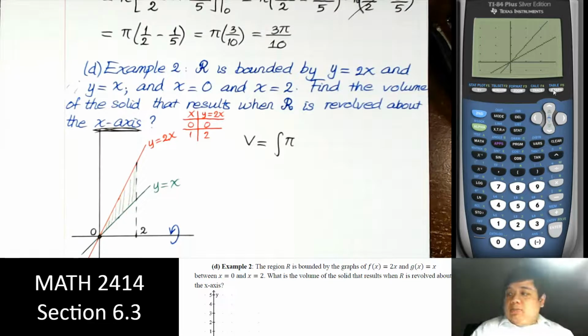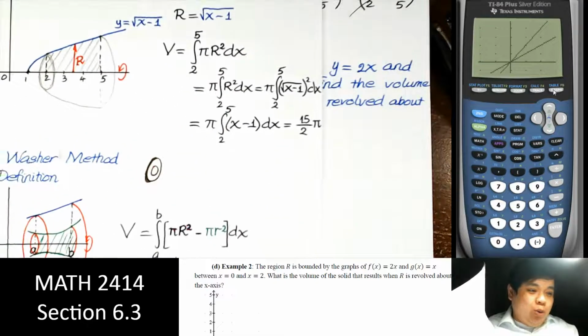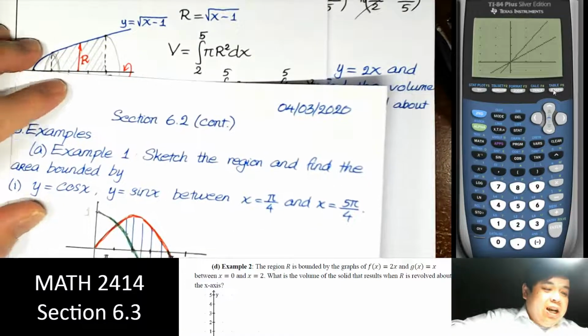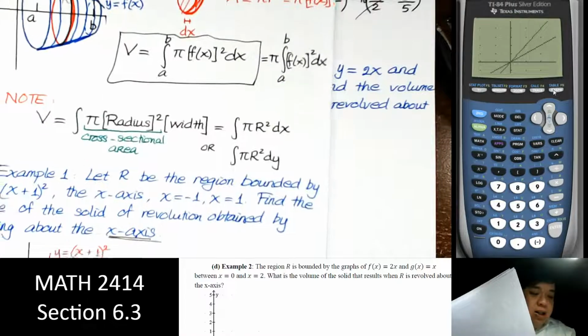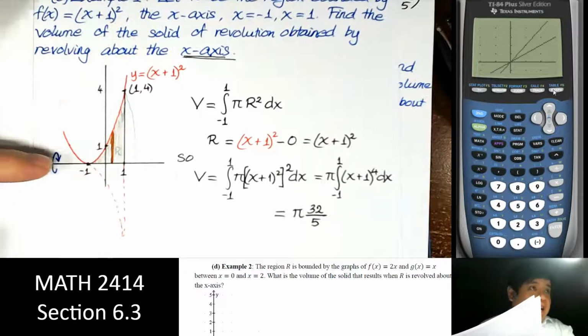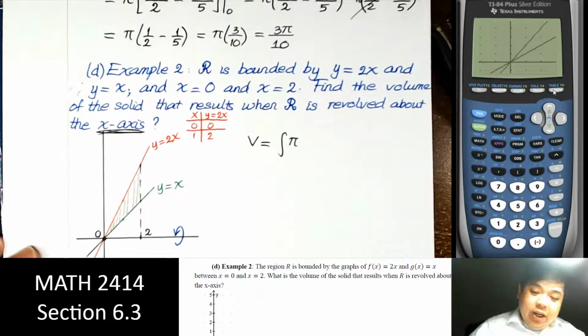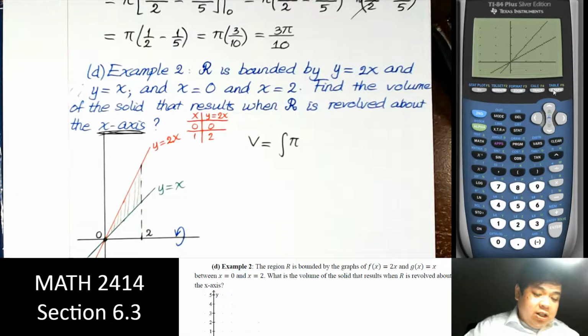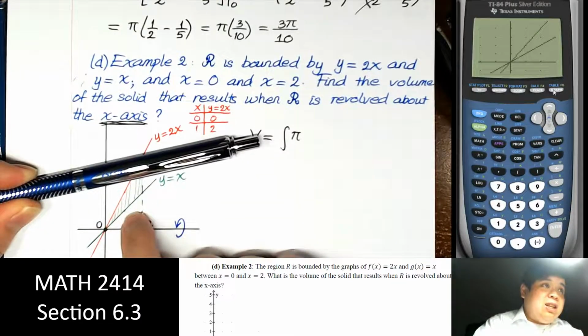Right. So now after we draw a bunch of them, let me go back to the one with the disk. The one with the disk will lie on the edge of the axis of rotation, so there's no hollow region, because the edge of the region R is the axis of rotation as well. Now here, the axis of rotation is the x-axis. When we rotate, of course, there will be the hollow region here.